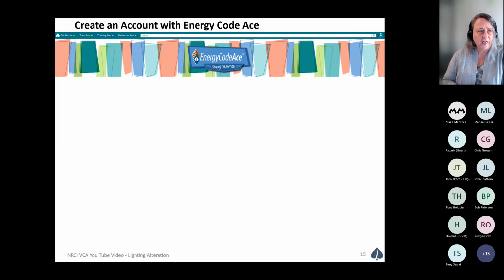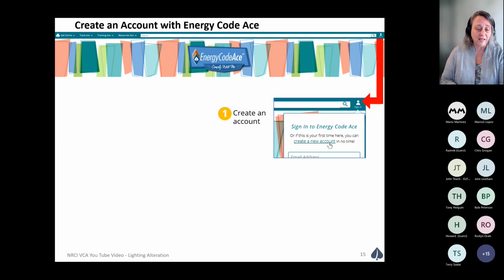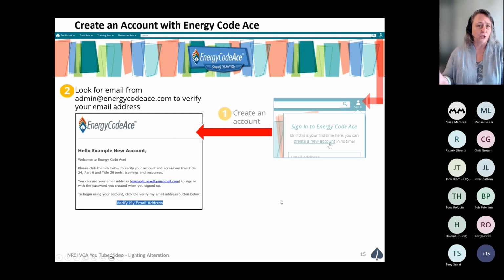Now, you do have to set up an account with the Energy Code ACE. I want to promise you guys that this is managed by the utilities. It is paid for by you, the ratepayers, but managed by the utilities. And they take your private information and everyone's private information very seriously. So when you create an account, it's just collecting your email because you need a way to log in and find your library of projects. You can make up an email address. We don't care as long as this email address is a means for you to go in and log into the system.